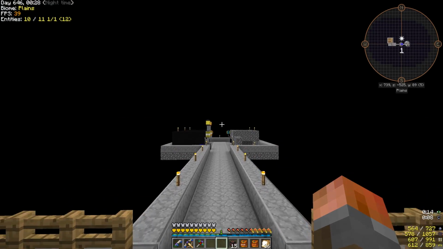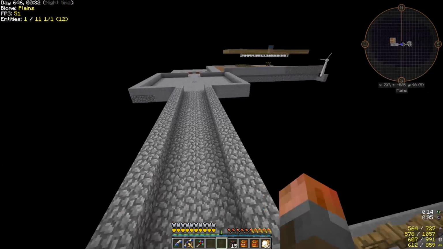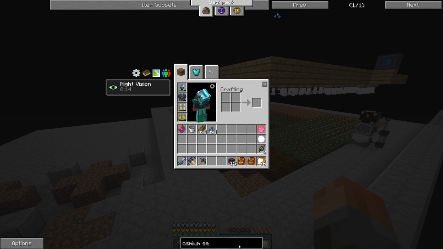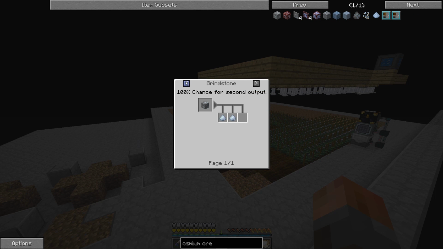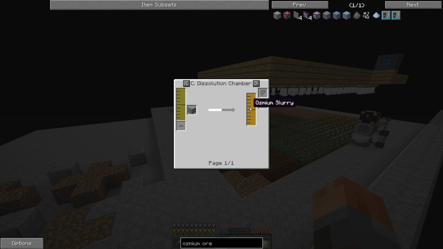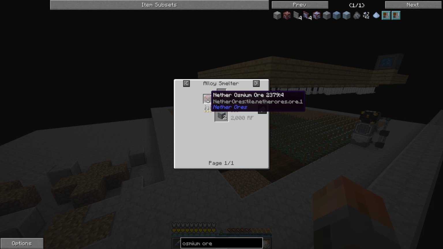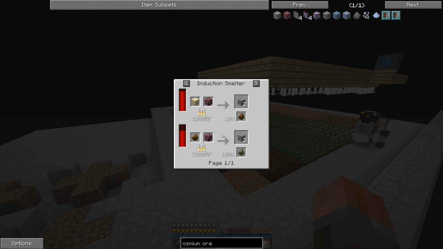Now, the reason why I'm setting this up is that we need osmium ore. Not osmium ingots or dust, osmium ore. If we look at the uses for osmium ore, and go through the various uses, one of them is it's needed to turn sulfuric acid into osmium slurry. I don't think there's any other way to actually get it, so we need osmium ore itself. And the only way to get osmium ore is osmium essence, which comes from these seeds. You get it from a laser drill, but good luck with that. Nether osmium ore, so you'd have to go and mine it yourself.